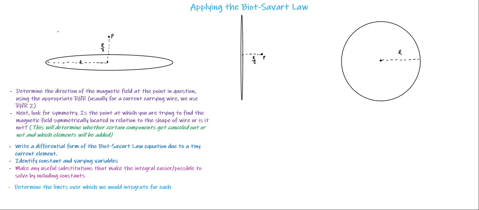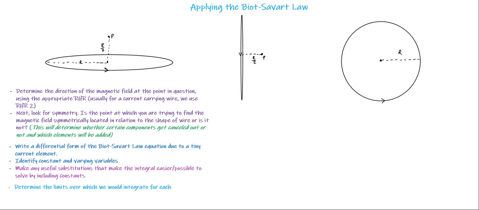So the very first thing that we're going to do here is determine the direction of the magnetic field at the point in question. The point in question here is point P. It's r over 2 units away from the central point of this loop of current-carrying wire. I'm going to go ahead and draw in the direction of the current here, which is going to be this way. Over here I have a view of this where if you rotated this end down and this left end up, you get this picture. Here we have a view from the top, so just rotating this back a little bit, our current would be like this, counterclockwise. We're going to use these three views just to help make things a little bit clearer.